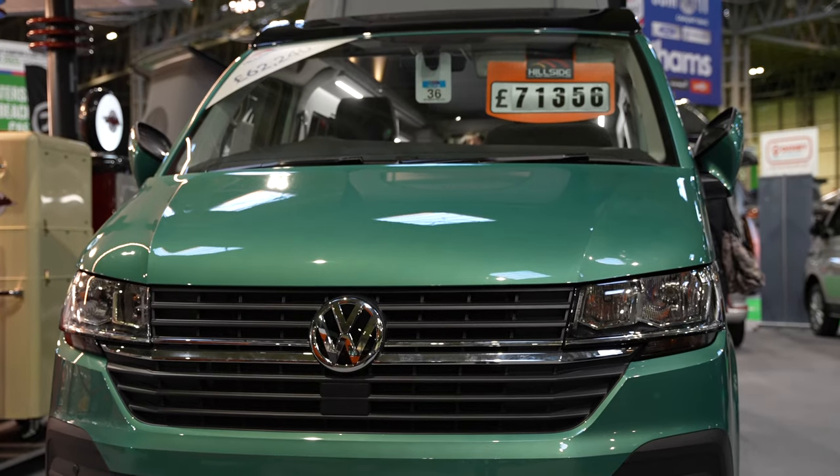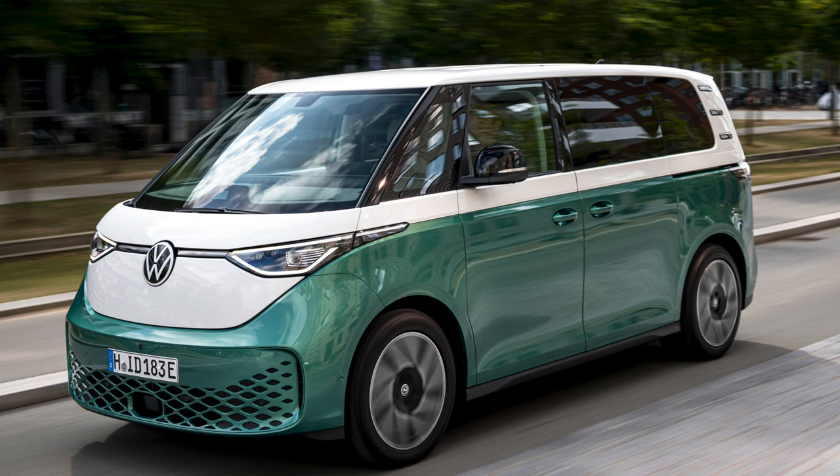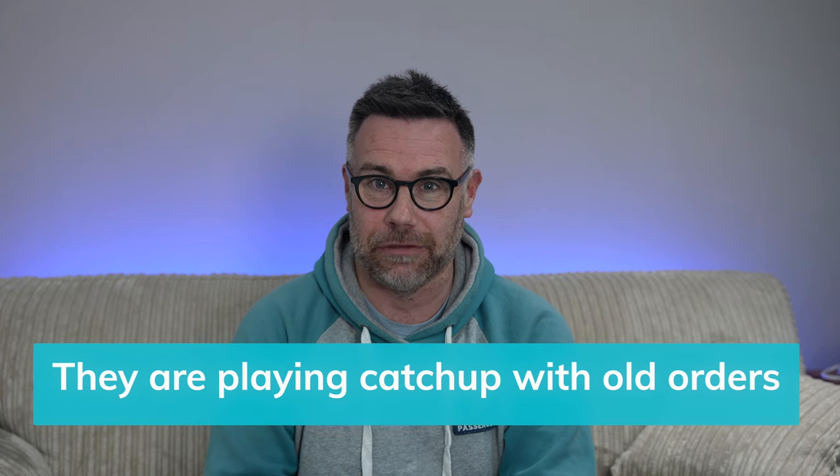Some more big news as far as I'm concerned: the colour bay leaf green is the colour I personally really like. Now this was discontinued by Volkswagen - actually only on the Transporter because it is still available on a lot of other models. But I have heard that if a dealer had specced a vehicle when you could still do so and that order hasn't been fulfilled yet, Volkswagen still has it listed to be fulfilled in bay leaf green. So maybe, if I could get a really good finance deal, I might be able to get one - there is hope because the colour is still going to be available.